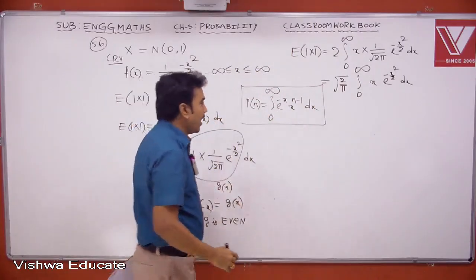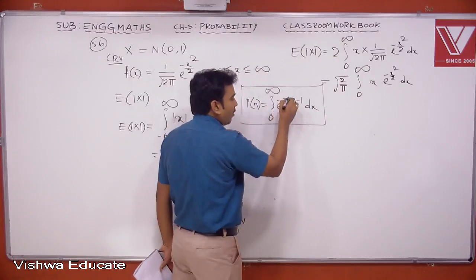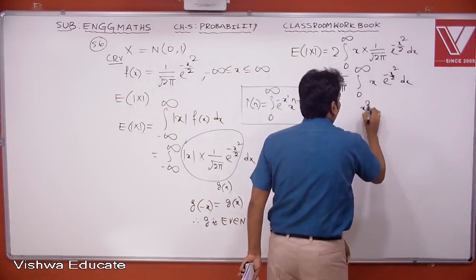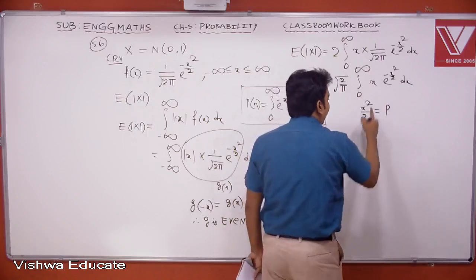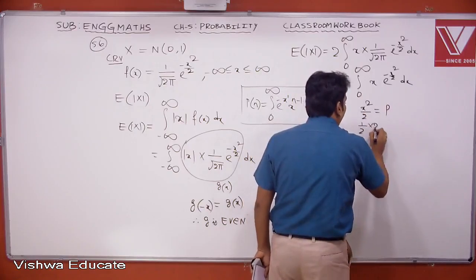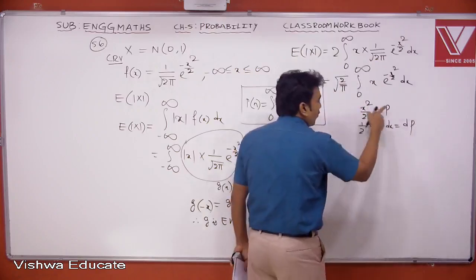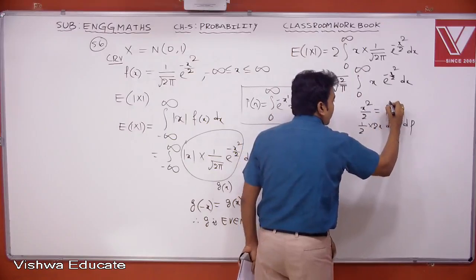Now you can proceed like this. Here in the gamma function we have e power minus variable x only, power is 1. Here we have x square by 2. So to evaluate this integral, you can take x square by 2 equal to some variable p. So therefore 1 by 2 into 2x dx equal to dp. So x is converted to p. But these are limits of x. Let us try to find the limits of p.